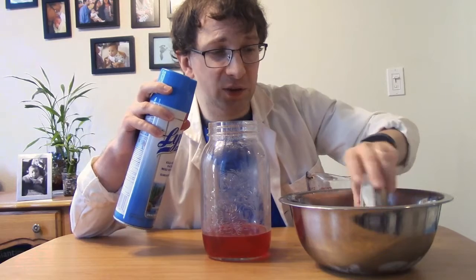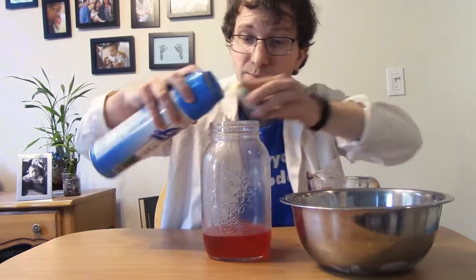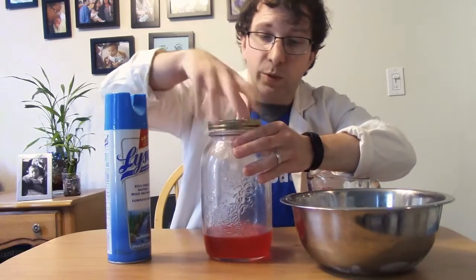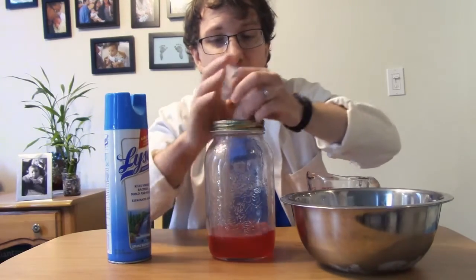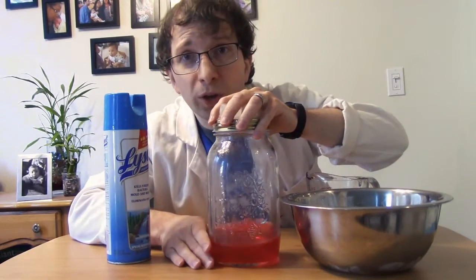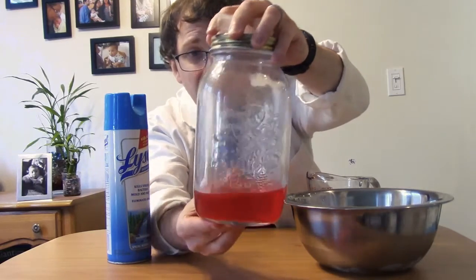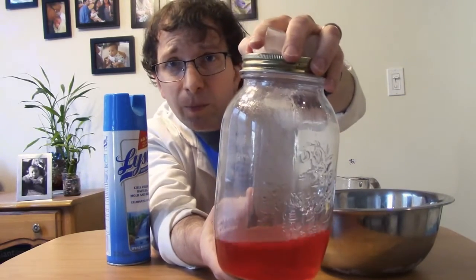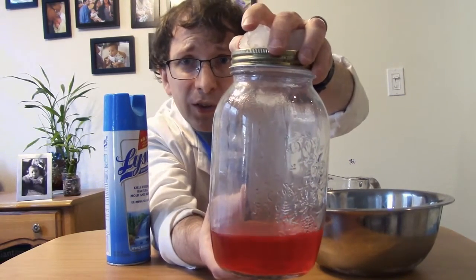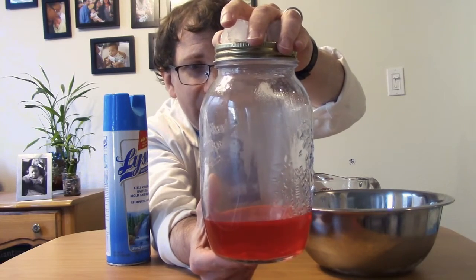So now that I've got this lid cooled down, I'm going to spray in, cover it with the lid, put the ice back on top, keep it cool down. So now if you look in your jar, you should be able to see what's going on inside there. You might look at the sides, you might look at the top, but this is something that's difficult to see on camera, but if you do it at home, you should get a good look at it.